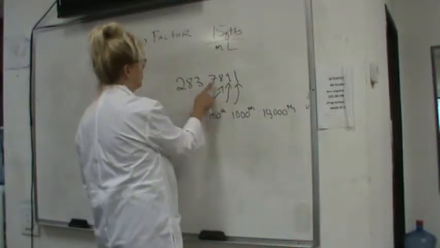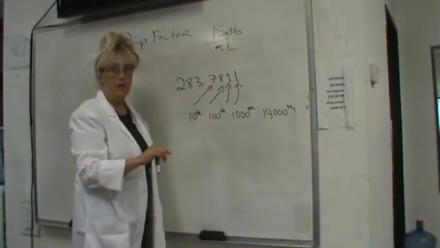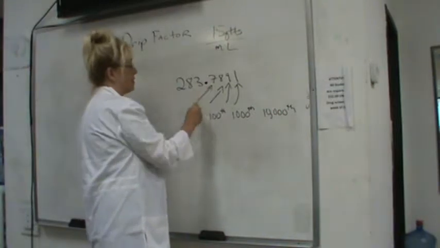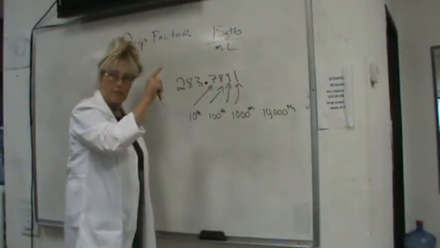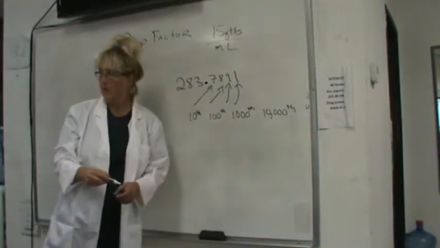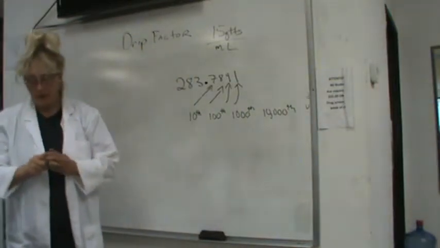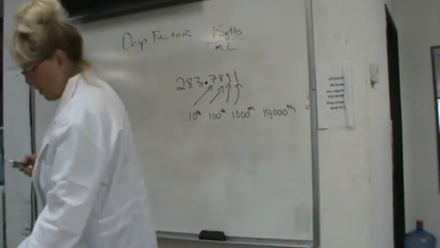Right? 1, 2, 3, millions. But the decimal's here, so then you count this way. Tens, hundreds, thousands, 10,000s. Here, can I do something? Yes, please come up, Rena. This is how you look at it.